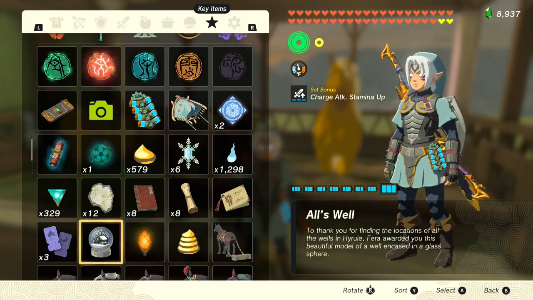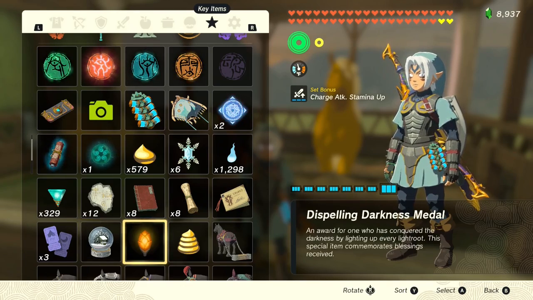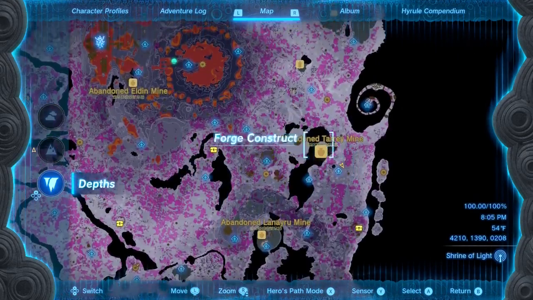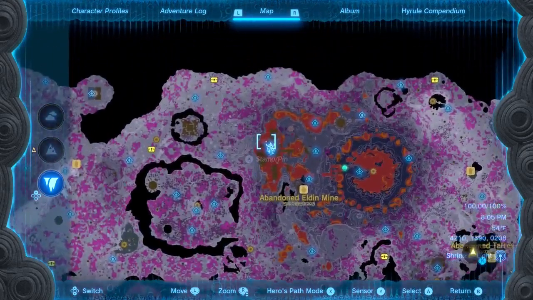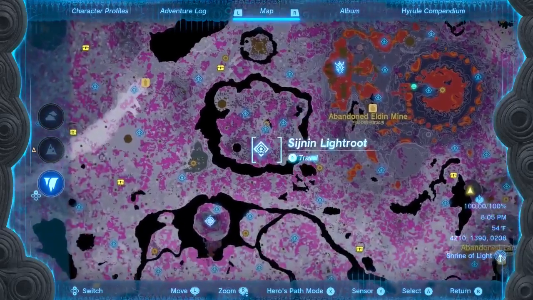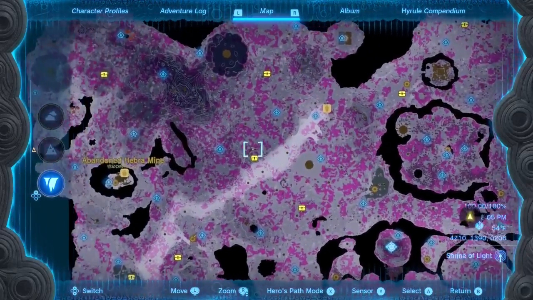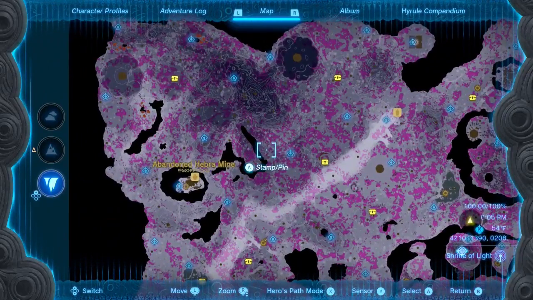And speaking of which, I managed to get this little item, the All's Well. It's a cute little glass sphere. You also get a Dispelling Darkness medal for unlocking all 120 light roots, which is pretty cool. There's also, in the depths, there's the temples. Make sure you do them. Two of them are actually part of the main quest, which I'm not going to really spoil. You guys can play that on your own.